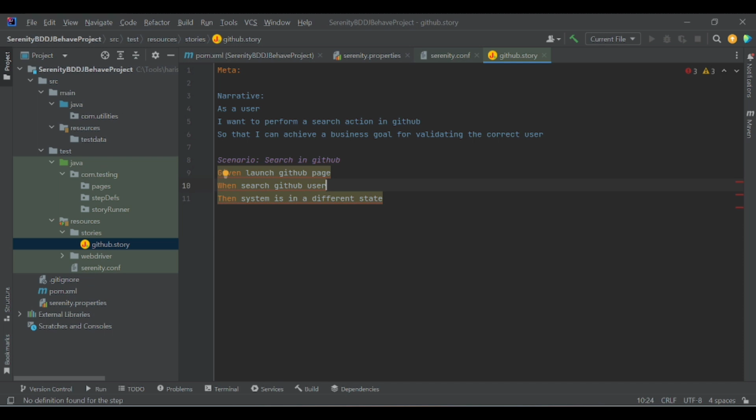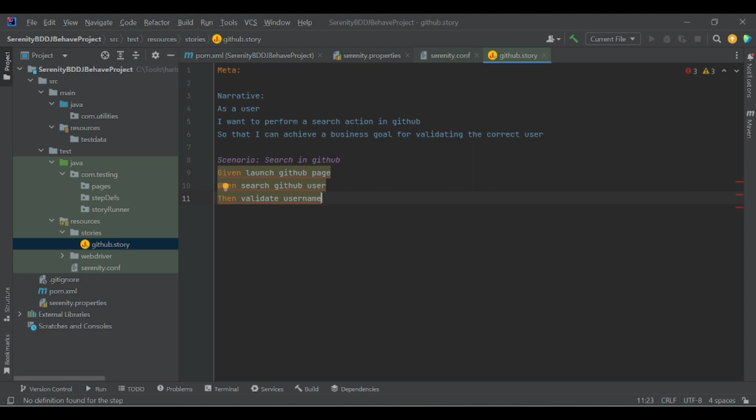Once you search, the next thing is to validate, so I need to validate the username. This is a simple check-in step. If you go through this scenario, it is searching for a user in GitHub. The steps are launching a GitHub page, then searching GitHub user, then validating the username.